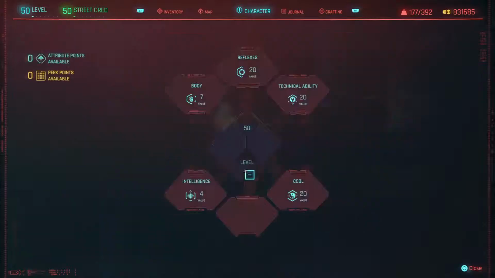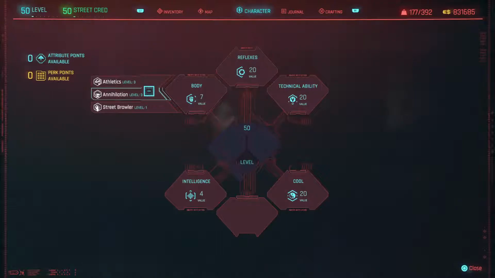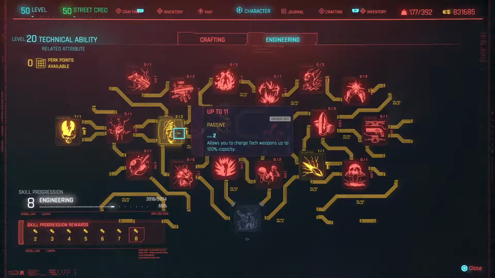For blades, we have nothing. For intelligence, we have nothing. For athletic, for annihilation and street brawler, we have nothing. And for engineering, we have mech looter, which is not necessary at the end game part of this build, but this is good for leveling.